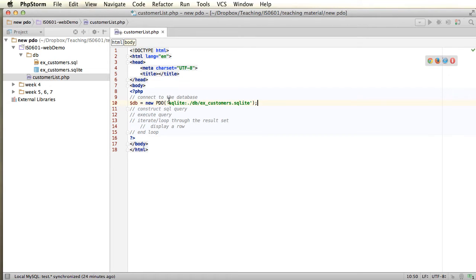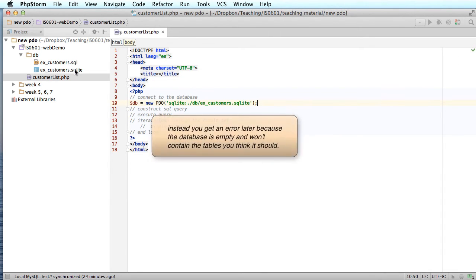And there's another strange thing about PDO. I guess it's trying to be helpful. If I misspell that name to a name that doesn't exist, it doesn't complain and say the database doesn't exist. Very helpfully, it creates a blank one for me. So you never get an error saying it's not there, because you just create one by mistake.